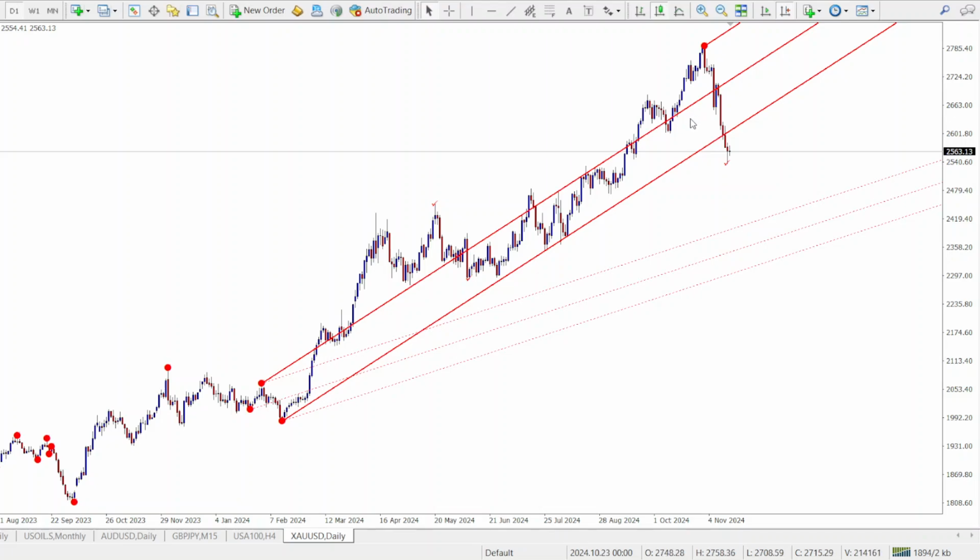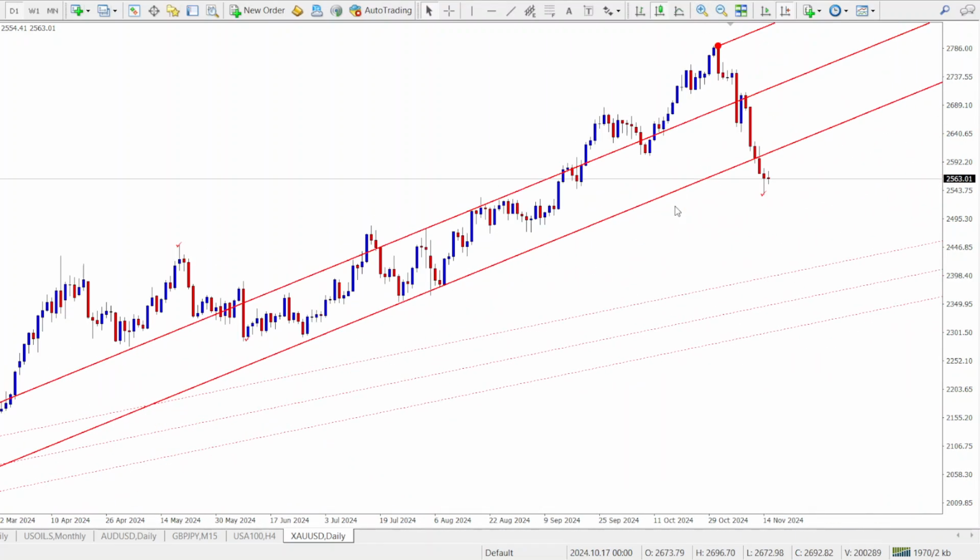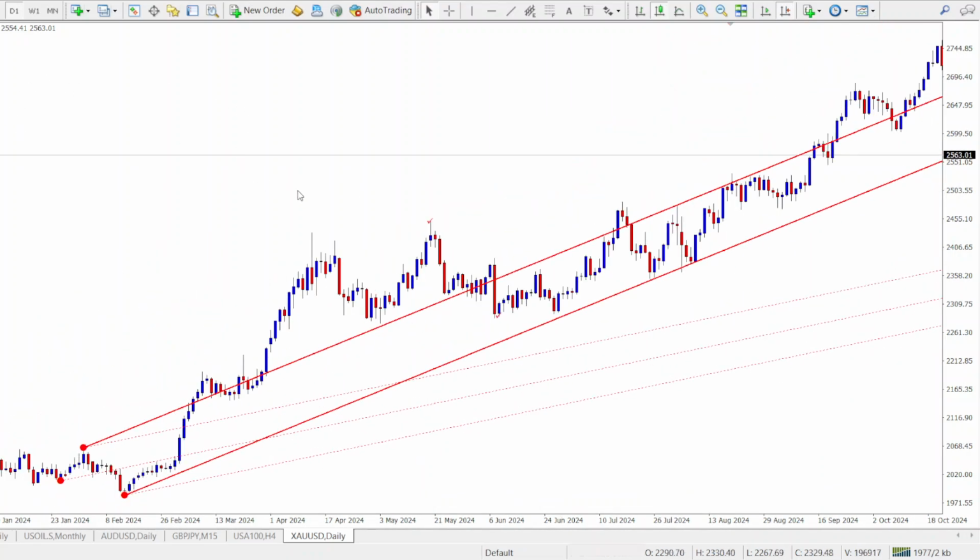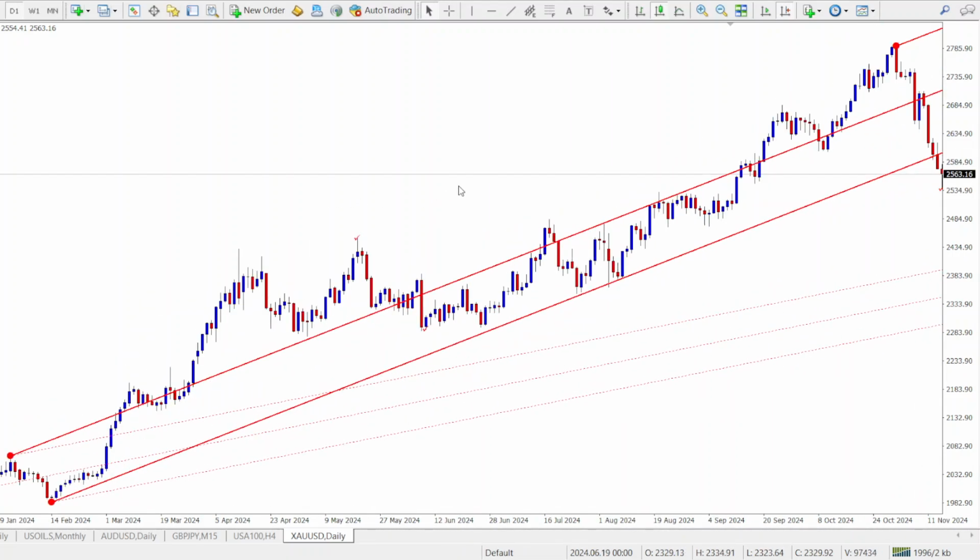Then we can see that in this situation also we had price break above the upper channel, the upper trend line, and then it bounced off as the resistance now turned into a support. So you just have to be watching out for either trading within the channel or trading the breakouts. Either of such strategies can work with this indicator. All right, so if you are a scalper, you would want to trade on the smaller time frames. Obviously, if you are an intraday trader, maybe you can focus on the 30 minutes, 1 hour time frame. As a swing trader, perhaps you can focus on the 4 hours and the daily time frame.